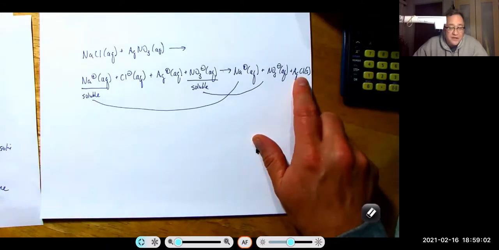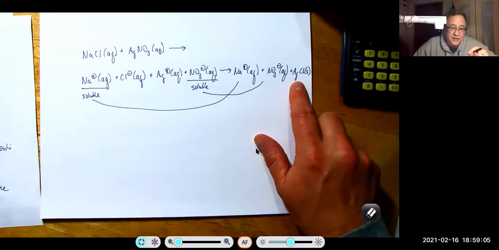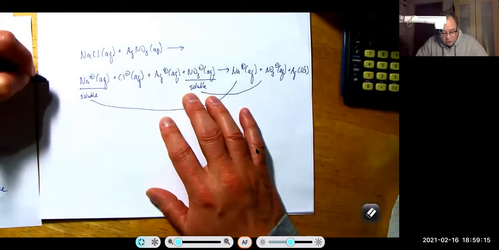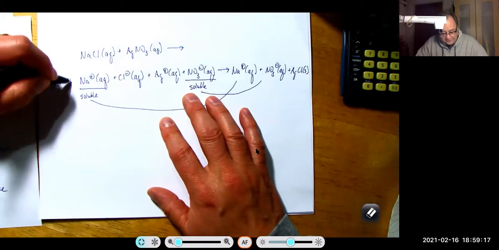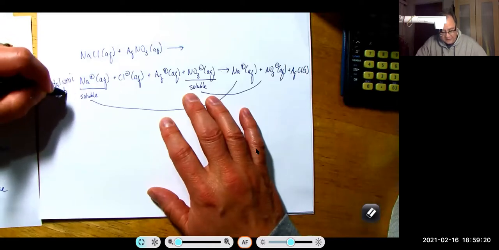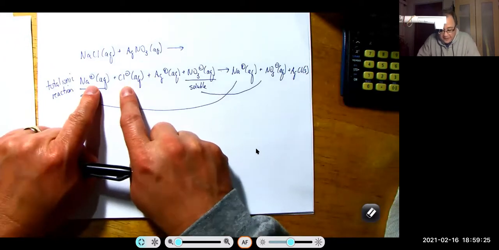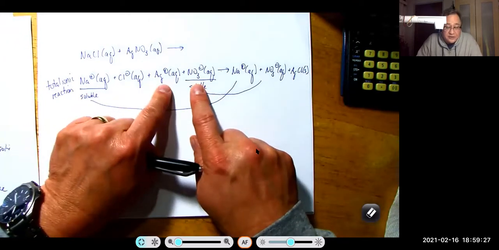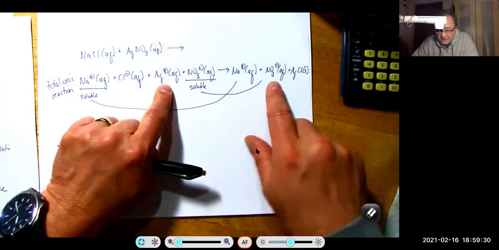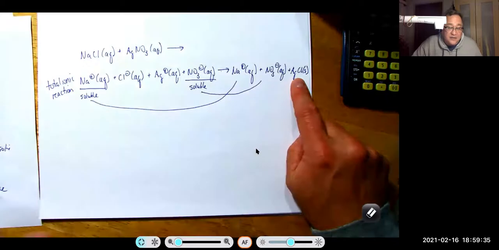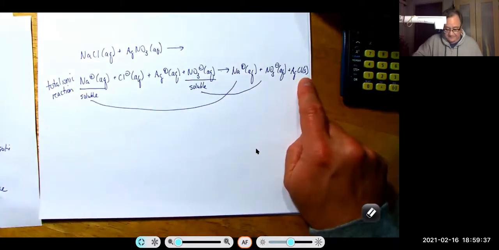So you remember that video when the drop was dropped into the test tube and it turned really murky and cloudy right away? That was silver chloride. So this is what we might call the total ionic reaction. These ions are written separately because in solution, they are not stuck together. These ions are written separately because they're still not stuck together. These ions are written together because they're stuck together in a solid.